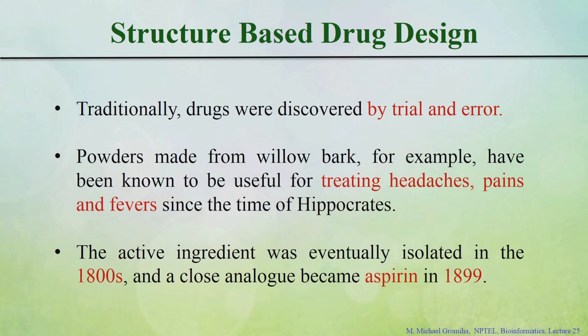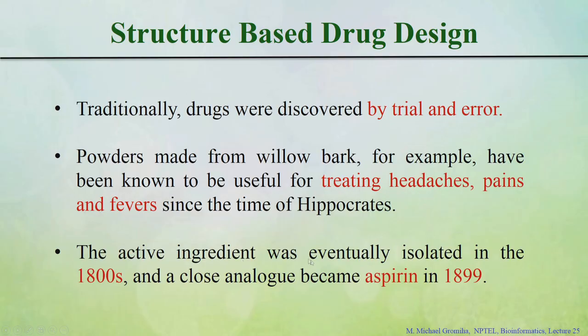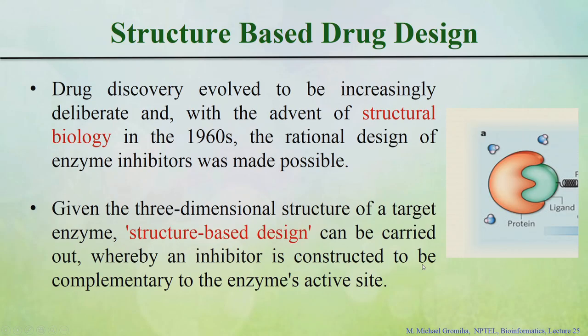Then they try to get what are the active ingredients. If you eat some of the leaves, right, it can be medicinal, but what are the active compounds which interact with the system, right. Then they found that in the 1980s they found that this is a close analog, right, then that became aspirin in 1899, right. So, they found that there is a chemical compound that is present, right, in these plants, right. This is close to the aspirin in 1989.